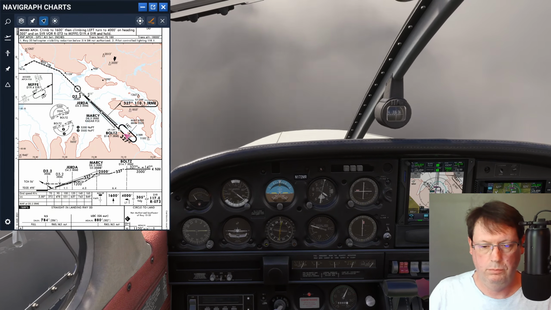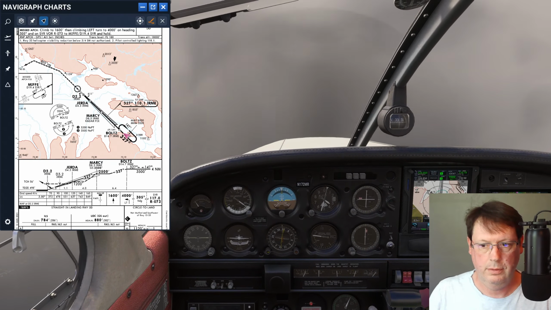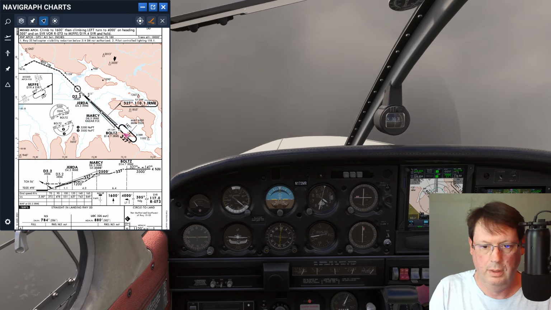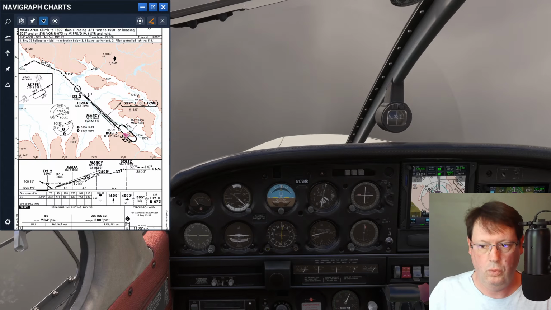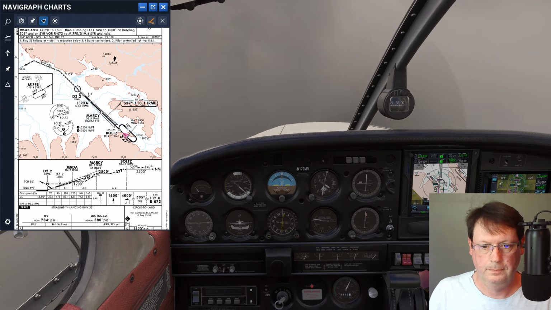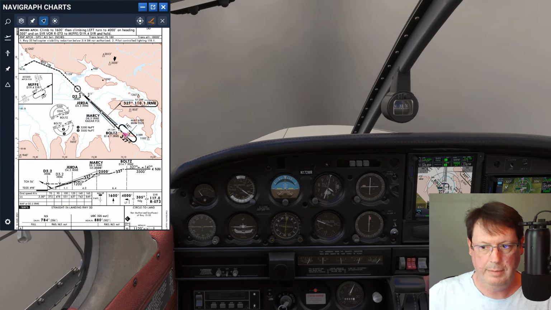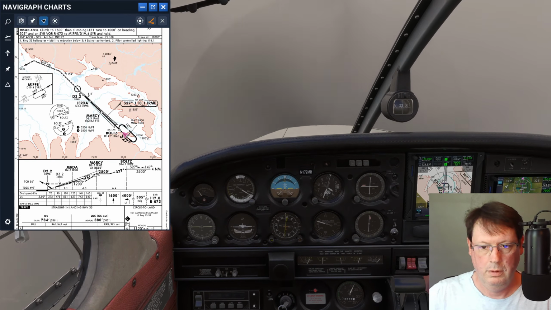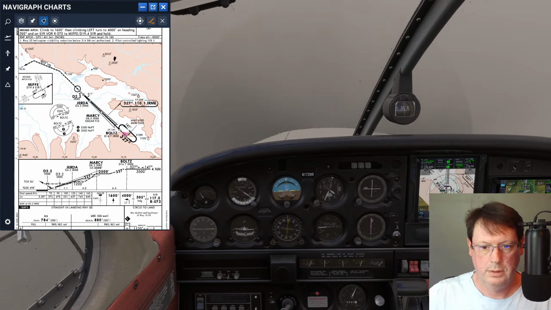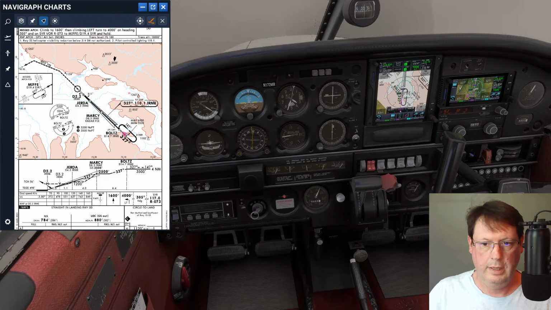All right, so, boy, I don't know if we're gonna get in here. All right, so now I want to hold it. Now I want these two numbers, the 327, 327, I want those two numbers to match because I'm right on the extended centerline. All right, half a mile from bolts, I'm gonna go notch of flaps. So we got 0.7, 0.6, nope, 0.5, notch of flaps.